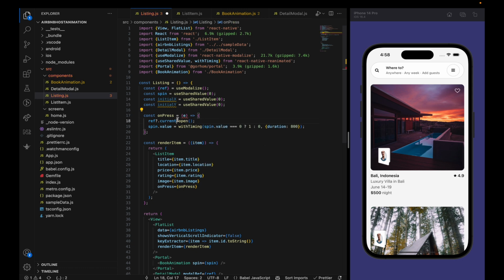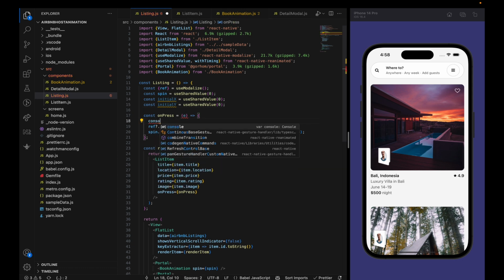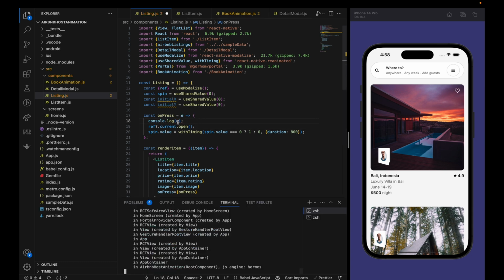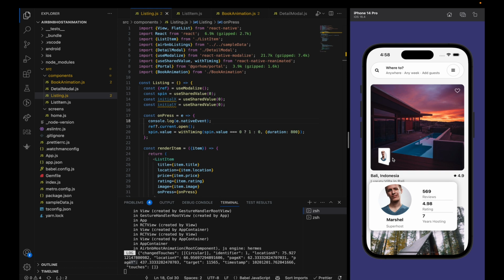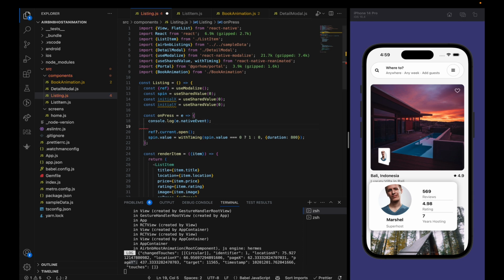And we get the event from touchable opacity onPress, and we get some values. I will show you in the console log. So const e.nativeEvent. When I do this, you can see I'm getting pageX, locationY, locationX, and pageY. So what does it mean? When I'm clicking here on the screen, the pageY is the distance from this top point to this point, and the locationY is from this point to the top of the object which I'm clicking. So to get the exact X and Y axis of this card, we need to subtract locationY from pageY, and locationX from pageX. So let's do that.